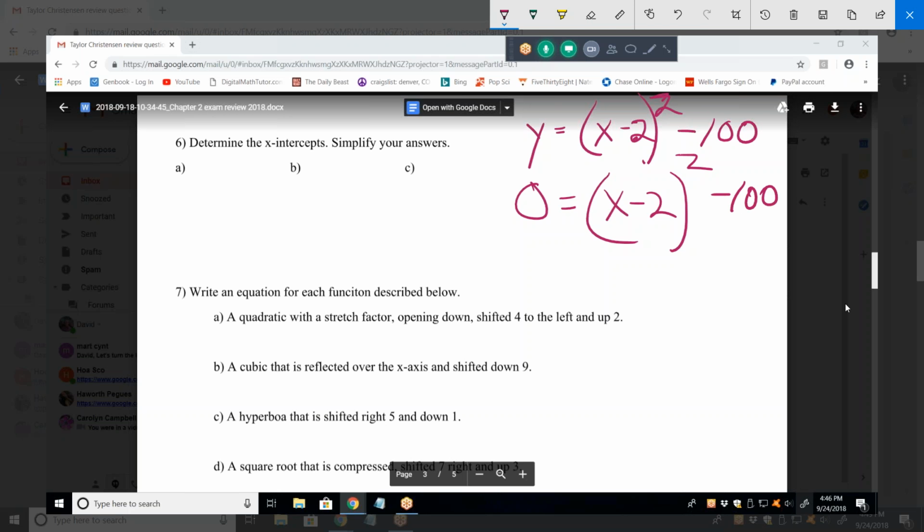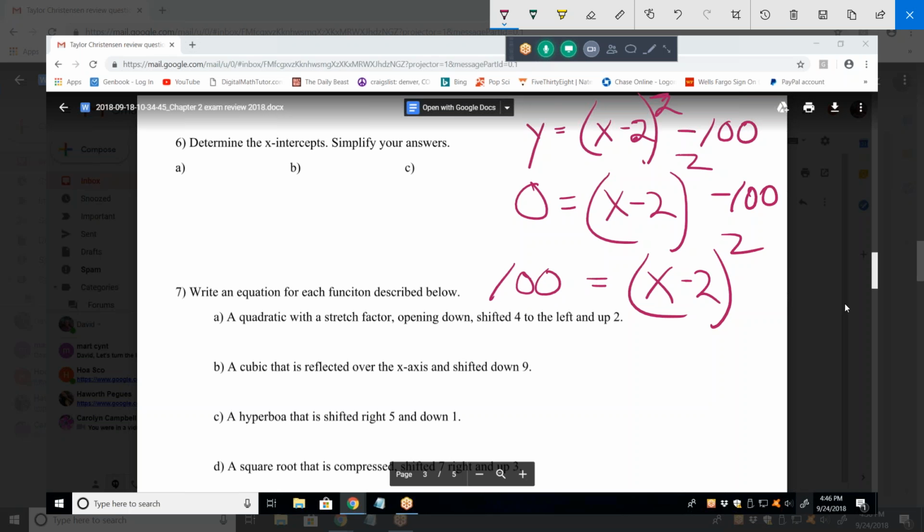Go ahead. What's the next step? Do the exponent. No, not yet. You want to get rid of this 100. Move the 100 over. There's actually a couple of ways to do this. You could expand this x minus 2 squared and then turn it into a quadratic equal to 0 and then factor it. But it turns out that's not really the easiest thing to do. The easiest thing to do is to move the 100 to the other side. And now we can take the square root of both sides.